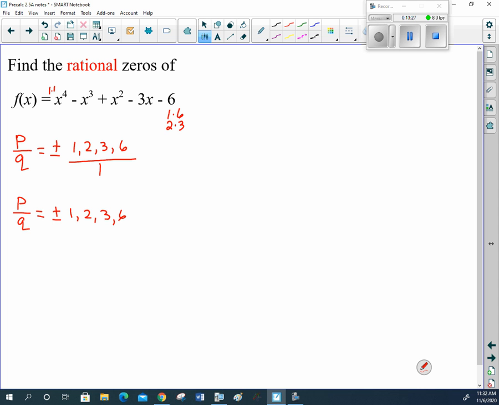I don't know. Are you a good guesser or not? So let's pick one. Pick one for us, Josh. Negative 3. We're going to run it through our chart. Now we're going to learn some other things that help us when we run it through our chart to know if we have a good guess. Okay. So that first one is a good guess. So we're going to run it through our chart.